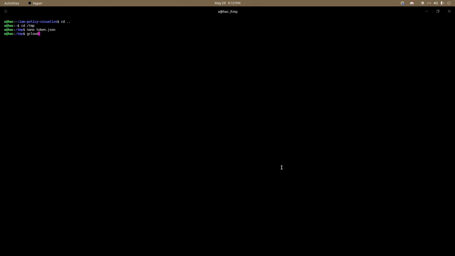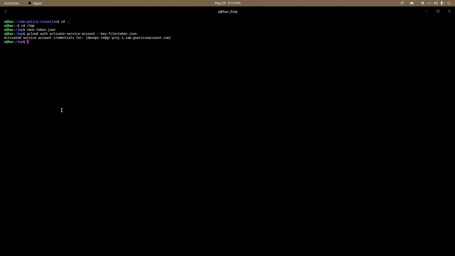Now what I can do is gcloud auth activate-service-account --key-file equals to, which is, I should have probably named my file correctly, but anyways, we will now use this specific service account to log in. Okay, so we were able to indeed log in into this service account called DevOps RE, right?